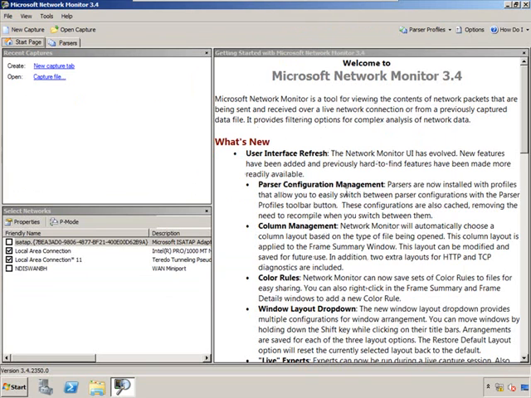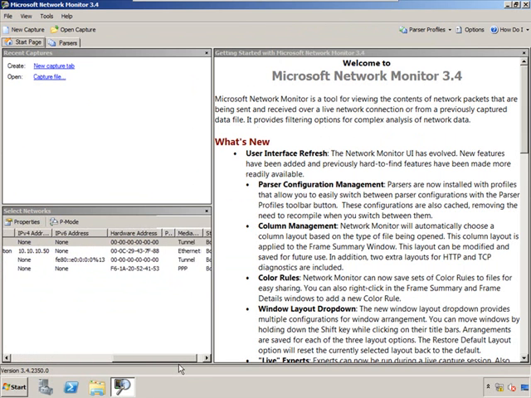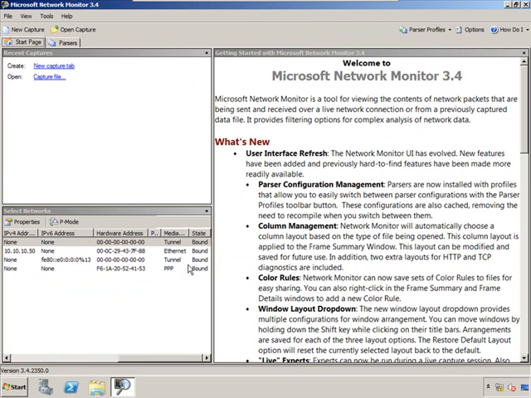We'll maximize that screen and notice what we have here. There's our new capture tab, capture file. If I scroll over here, I can see that my state is bound for every single user. Now this is because I'm logged on as an administrator. It is a domain administrator, but you have to be an administrator or a local administrator in order to get the state bound. Otherwise, the Netmon driver is not able to bind to your network interfaces.